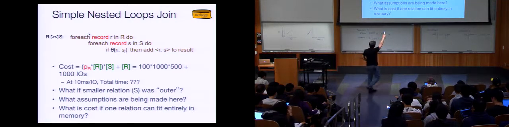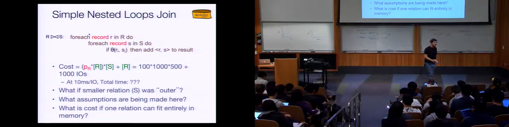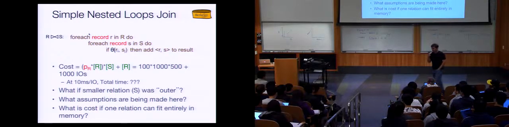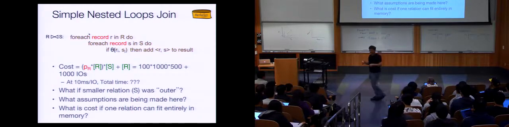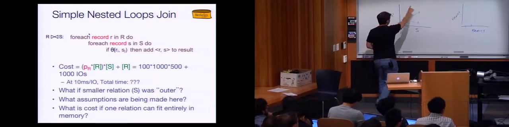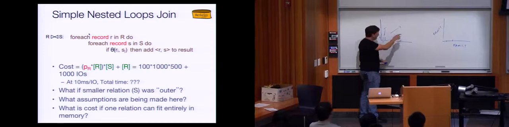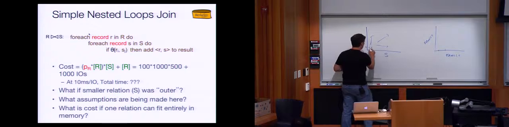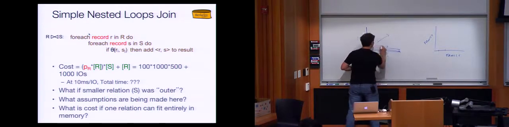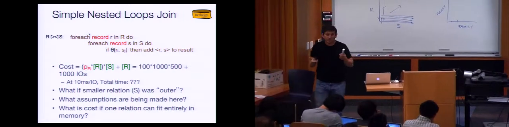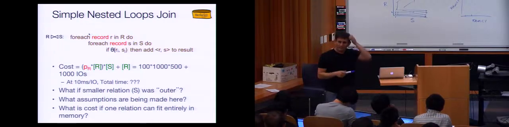In fact, how many times do we invoke that third line, the inner loop of this algorithm? Roughly speaking, the number of rows in R times the number of rows in S. That's how many times we call the theta test, which is to say we really generate every point in this entire rectangle with nested loops join. We visit every single one of them, for every row in R, for every row in S. We visit every point, and we decide if the theta is true. So it's an n-squared algorithm if R and S are both n. Pretty bad algorithm.